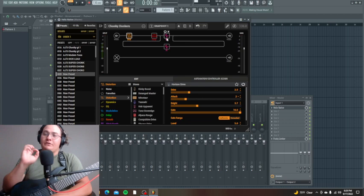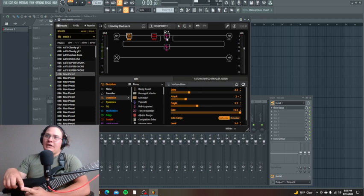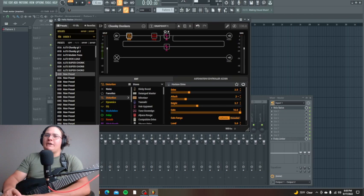The internet is a great resource — you can figure out anything you need on there. If you want to figure out a problem, you're going to find a way. It's just a little bit of a learning process. You're going to have to learn how to install plugins to your DAW — it's not that complicated once you figure it out, but it'll seem like a lot at first. It's really not a big deal. A plugin like Helix Native makes it so much easier, so I'd recommend investing in something like this — it saves time, energy, and frustration.